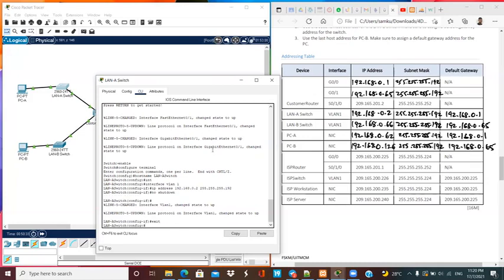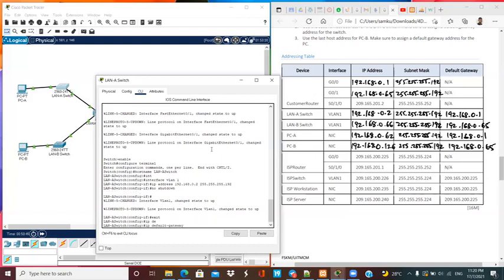Now we set the default gateway. IP default gateway 192.168.0.1.